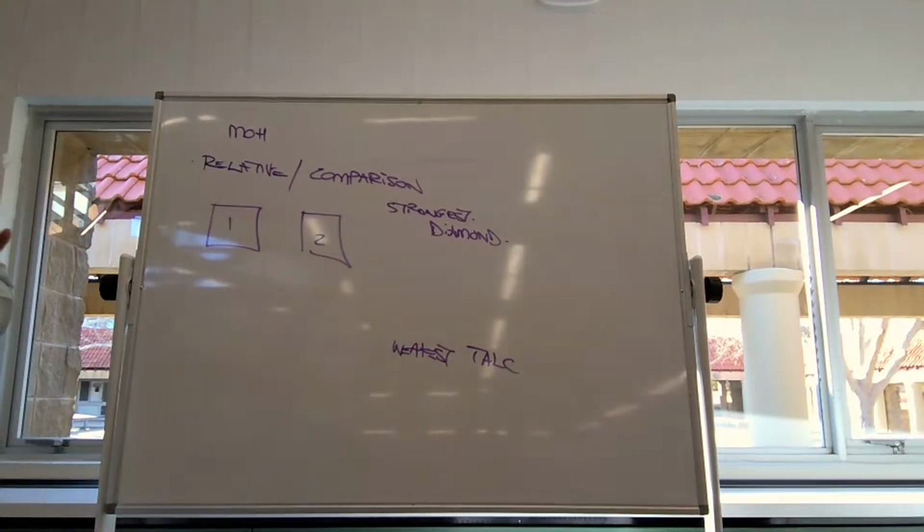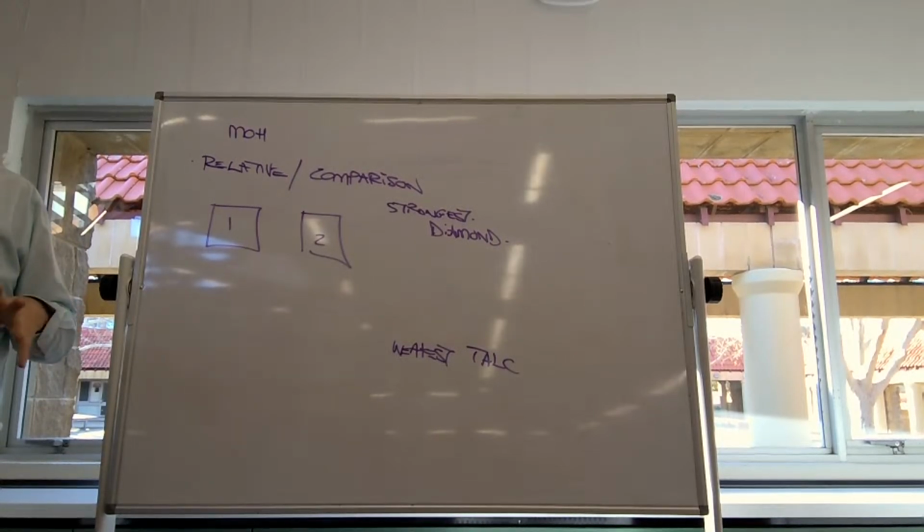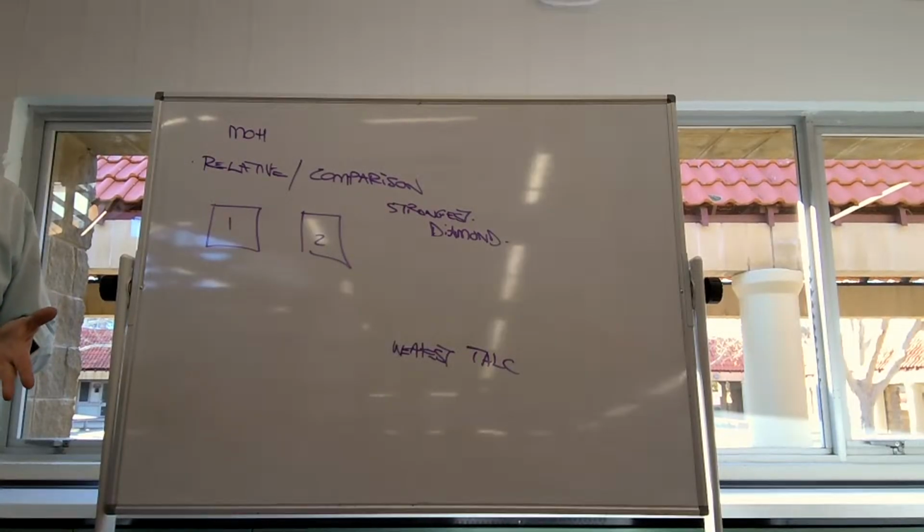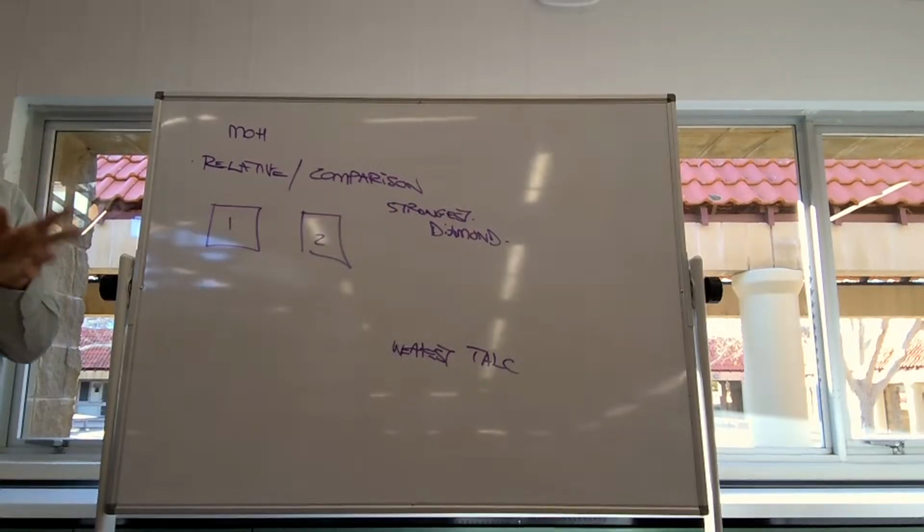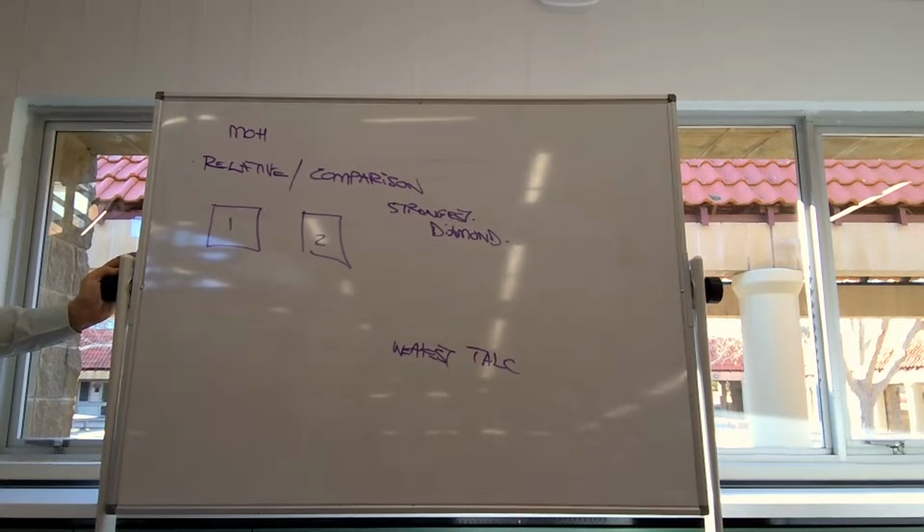I would say, and this is what I tried to do in my class, just say Kira was rock number 1 and she rubbed up against rock number 2 and she damaged rock number 2. Which one would be harder? Kira would be harder than rock number 2. Then I've got rock number 2 and rub that against another rock. Then you can work out who's above and who's in the middle. All right, so it's just a thinking question, but it's applying the idea of what Mohs scale of hardness is.